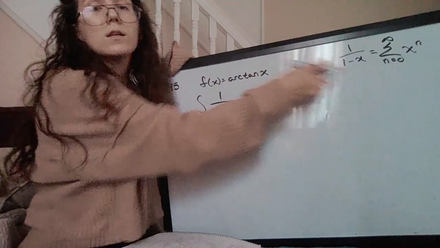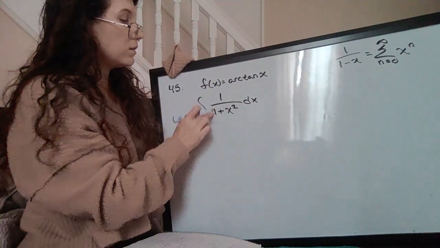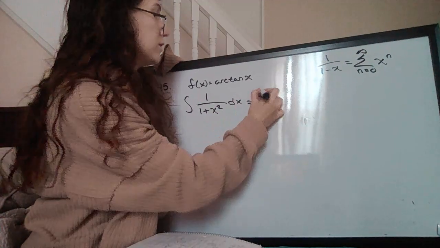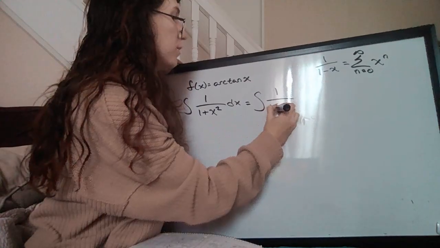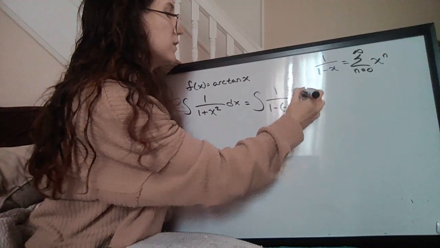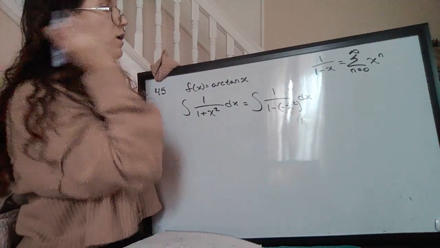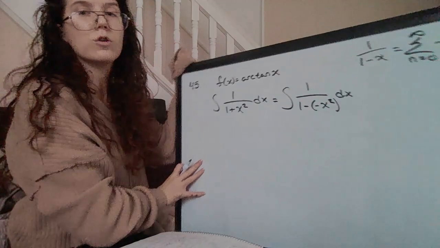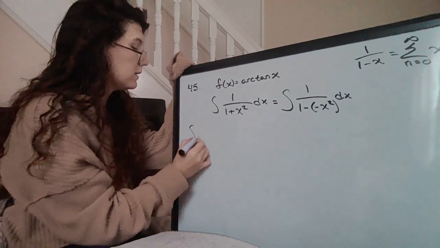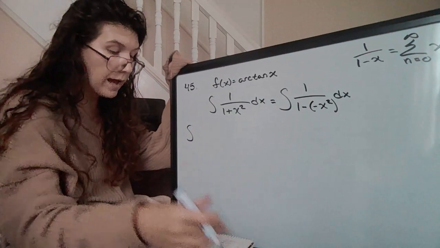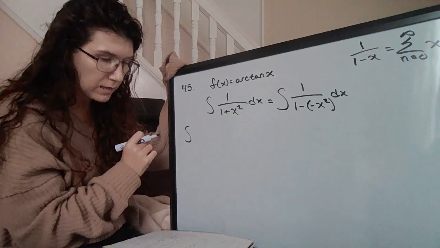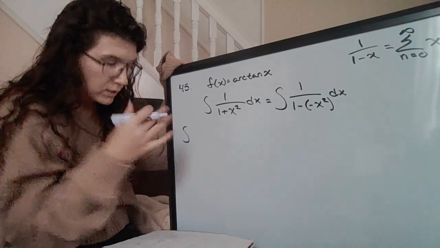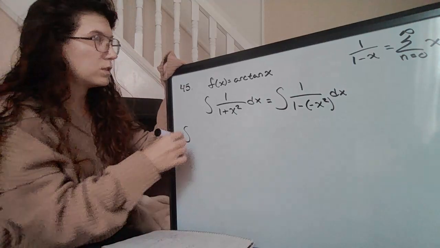And arctan doesn't look like that at all. But this kind of looks like this because we have 1 over 1 plus something. We can do the same thing that we did last time. We could say 1 over 1 minus negative something. And then that is what we can plug into that power series representation. I'm going to keep writing my integral basically as a reminder that I need to integrate once I actually get that power series representation. I didn't even notice that it was already done in number 44, so we'll just go through it because it doesn't take too long.